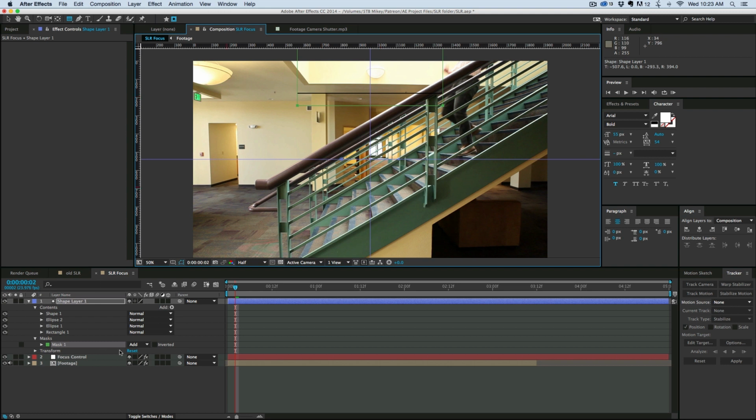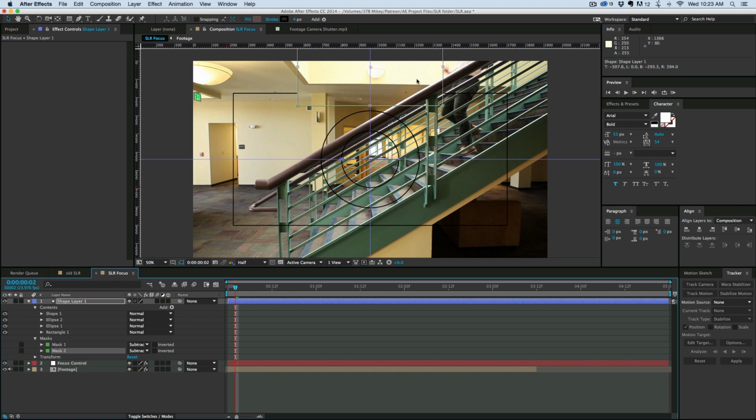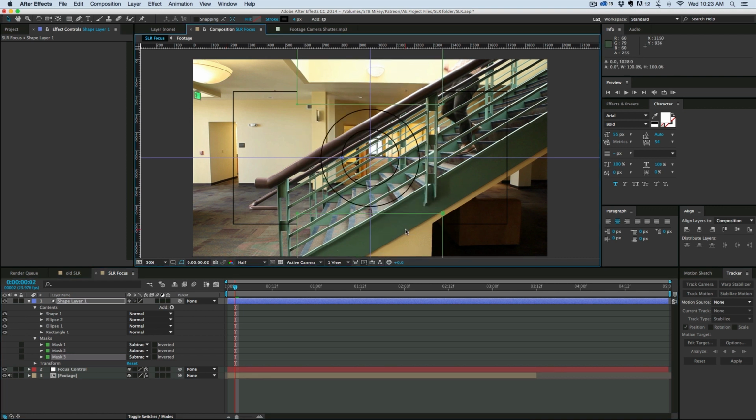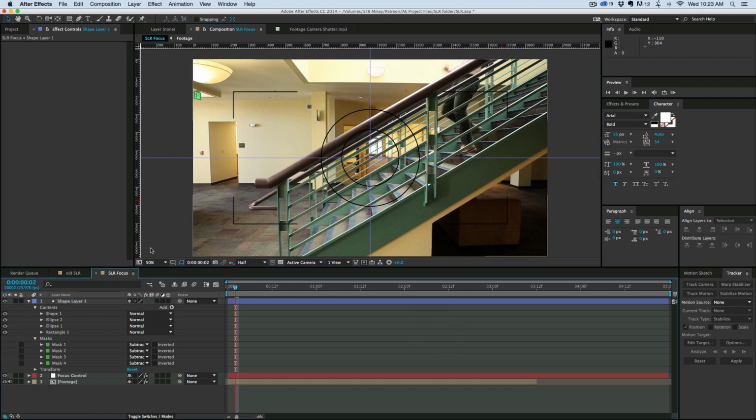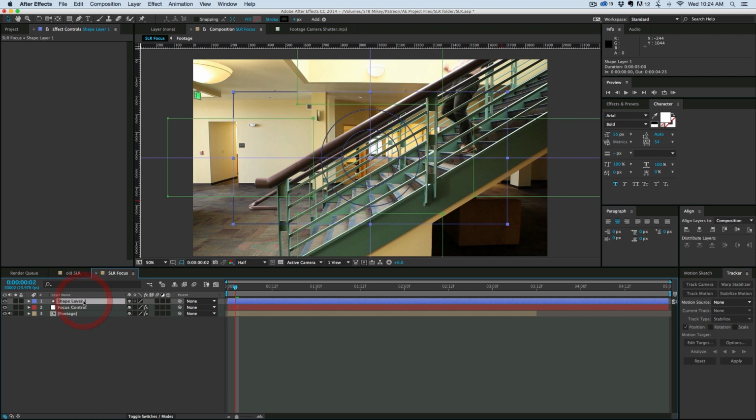I just want to mask the top. Let's set that to subtract. Let's duplicate that mask, hit Command T or Control T, and then we can move it down. Duplicate it again, Command T or Control T, make sure it's centered. Duplicate it again, Command T, and we'll move it over to this other side. Now it's a lot of masks, but in the end, it looks pretty good. And it's all on a single layer too, so that's nice. So let's just name that layer overlay. Okay, let's go ahead and hide these guidelines now.